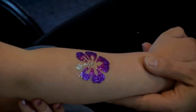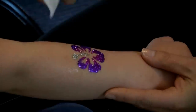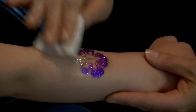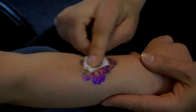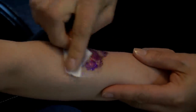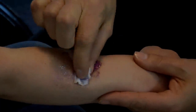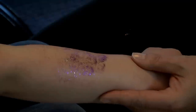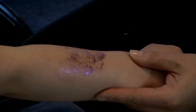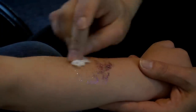So we're going to demonstrate how to remove the tattoo. I've got the wipe and the rubbing alcohol. You can also use baby wipes, or you can use a baby oil, and it will take it off quite easily. You'll have glitter everywhere. You'll probably want to run it underwater afterwards, and it may take a few wipes to get it off. Just grab another one. The glue is very sticky, so it needs the alcohol to break it down.